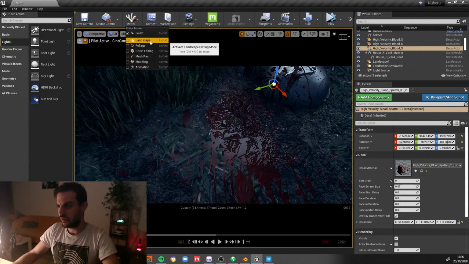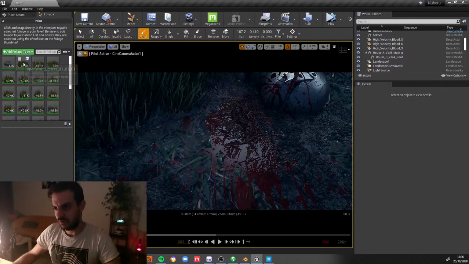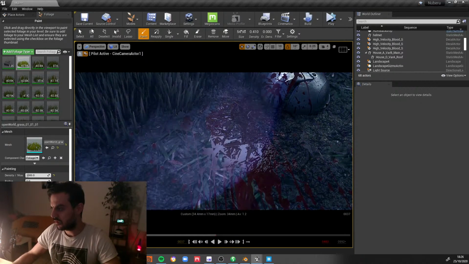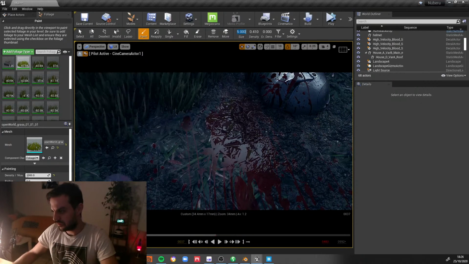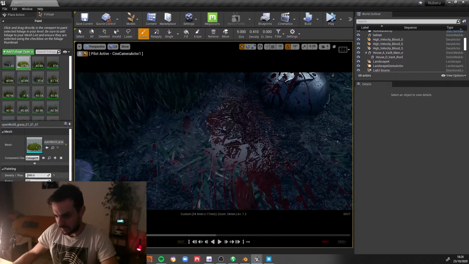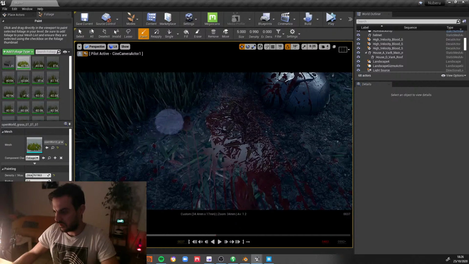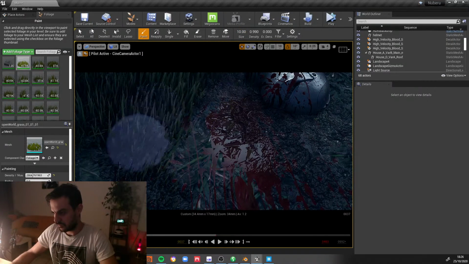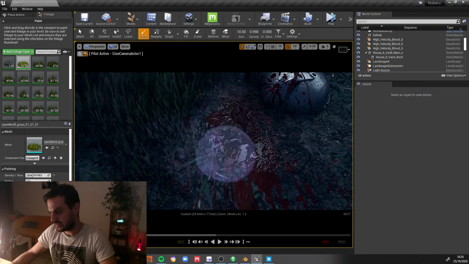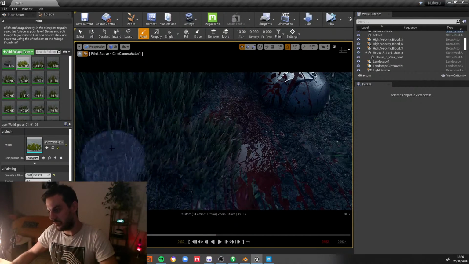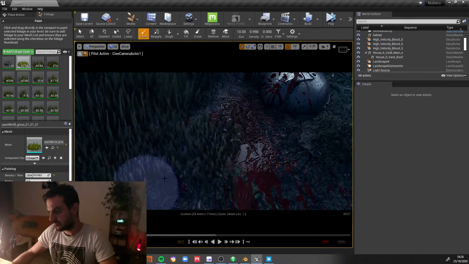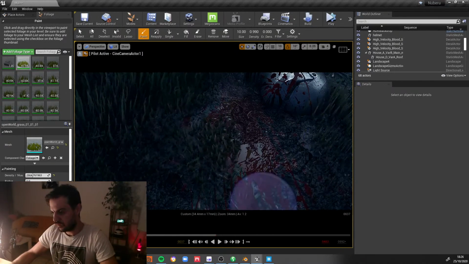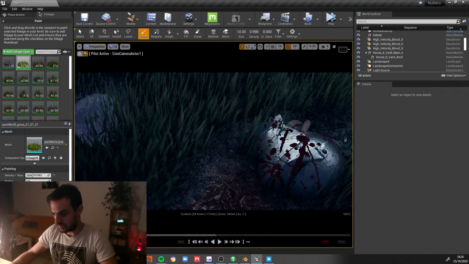And then of course I would go to foliage, and then I will take one of these guys, very small, like 5, and then let's put this density very high. Needs to be bigger. It's not good enough. The grass, I need to improve the grass. But it's just for the sake of having an idea. And of course the grass, I want to create another asset with some stuff.